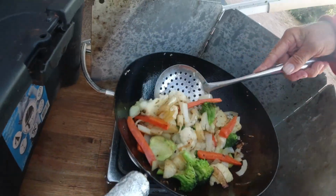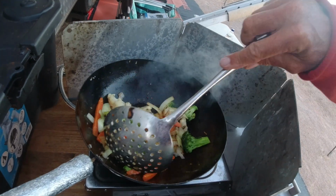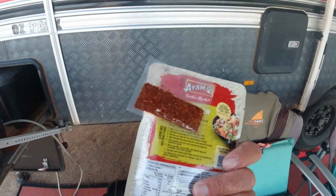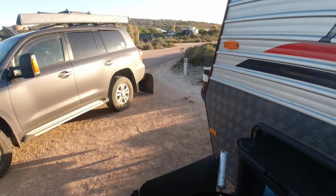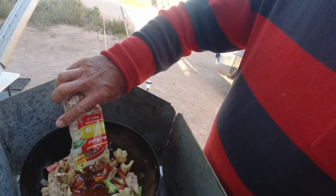So I'm actually cheating tonight. I need to use all the veggies before I actually have to give them away at the roadblock in the W.A. So there's even potatoes in there. I'm doing a Pad Thai. Anyway, and there's chilies, so it's going to be hot. Luckily Jo's not here because she doesn't like too hot. Already done the chicken. That's pretty good. I reckon the smells go to those guys. They keep looking. So next we pour this Pad Thai sauce in.